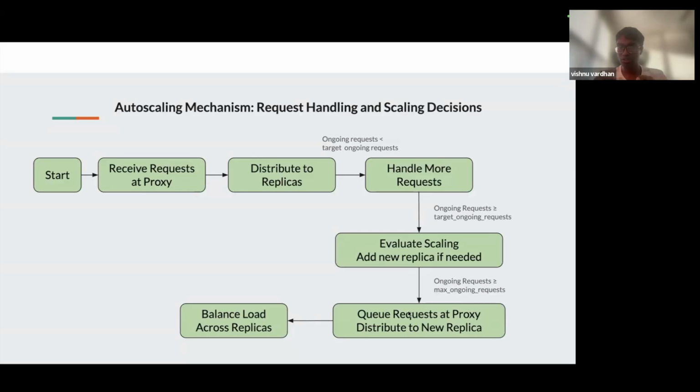This is when you will start to see the queue at proxy and the queue at workers. Serve will still try to spin up new replicas, but in such a way that it will clear the queue at the proxy first, and then eventually at the worker level, and then eventually it tries to balance the load across all.